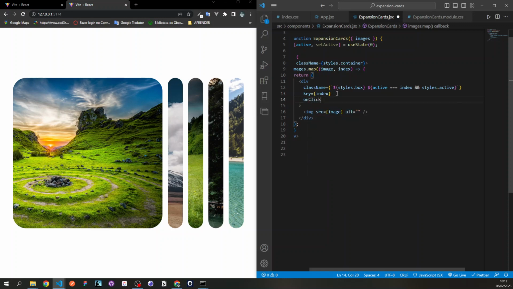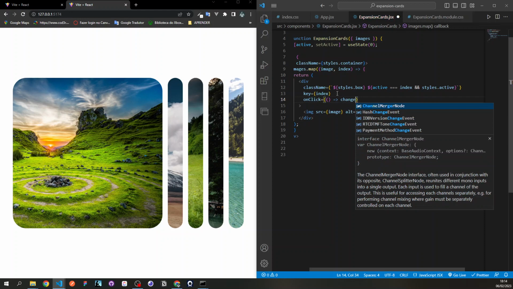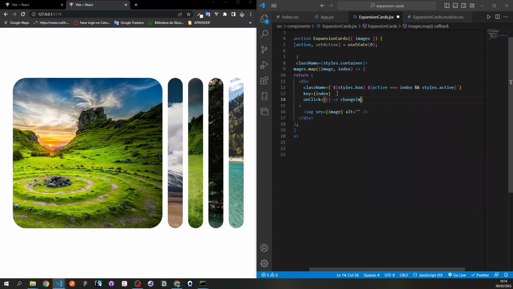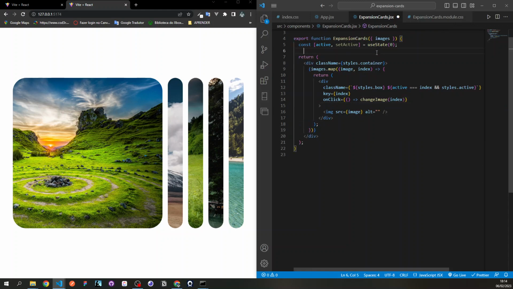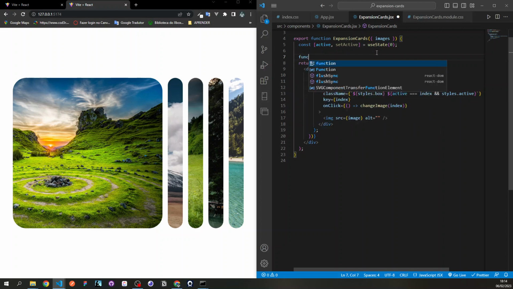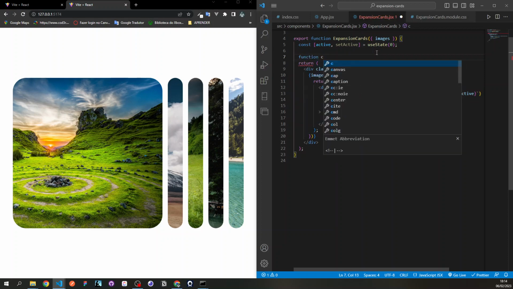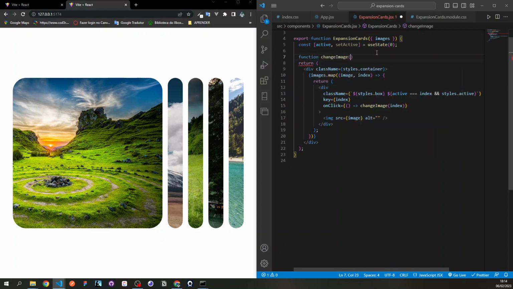So when we click, we are going to have a function. Let's call this changeImage. I'm going to pass the index here. And let's call this function changeImage to receive an index.